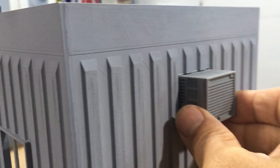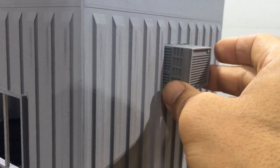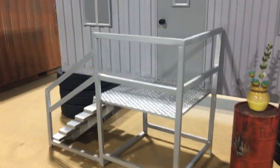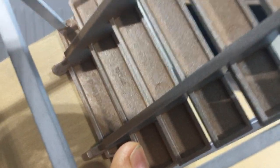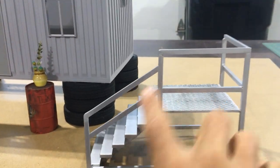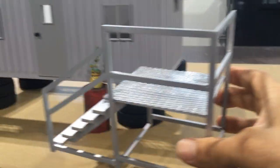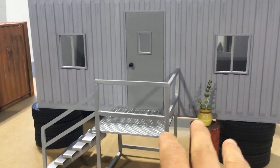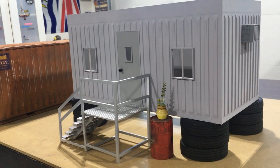That end doesn't have anything on it, and this one has the little AC unit. What I'm going to be doing now is printing up a little frame that it can sit on, and that'll pretty much be what's included. I'd like to make a set of stairs — design something and print it. I made these out of spare parts; you can see that piece is from Playmobil that I had in my parts bin, and I just kind of made something out of some styrene pieces. Ideally I'd like to print something.